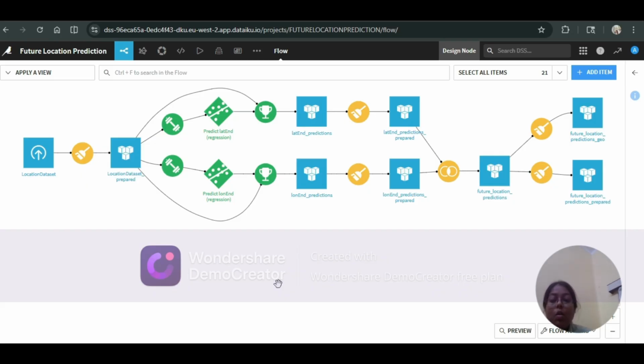The results showed that the model was able to learn the relationship between starting location, movement characteristics, and destination coordinates with high accuracy. Additionally, the predicted coordinates were visualized on a geographic map, which makes it easier to interpret the movement pattern and predicted location spatially. This project demonstrated how combining geopoint data with machine learning techniques can provide useful insight into movement behavior. The main achievements include successfully preparing and transforming raw GPS movement data, creating meaningful features that improve model learning, training machine learning models to predict future coordinates, generating predicted latitude and longitude values, combining predicted output into a final dataset, and visualizing predicted location using geopoint mapping.